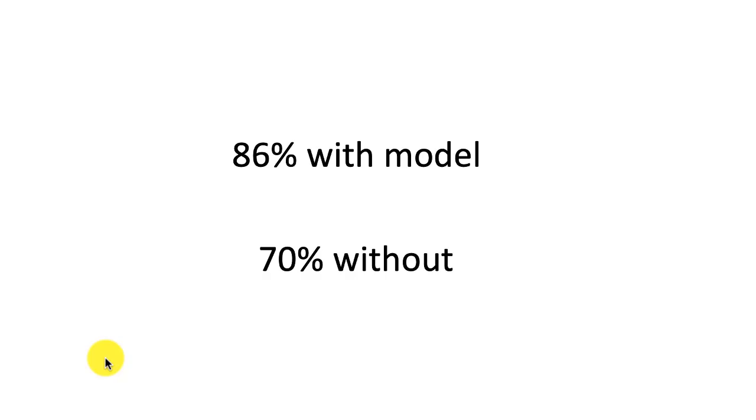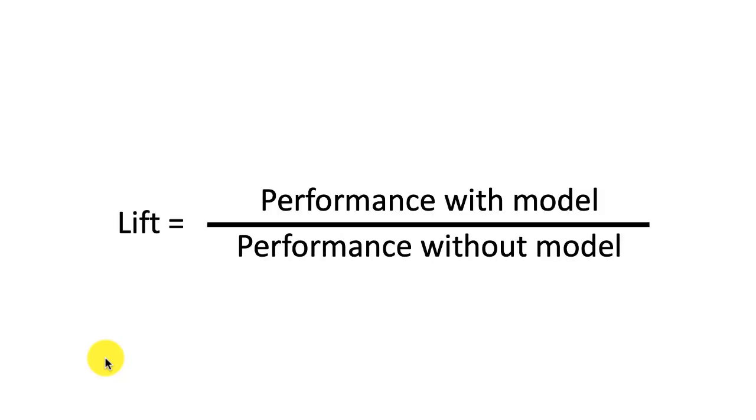Sometimes people also calculate what they call lift. That is performance with the model divided by performance without the model. In this case you're talking about just the performance on the overall error rate, not error rate on a particular class, but overall error rate. But you can see this is sort of quantifying the benefit that the model is giving you.